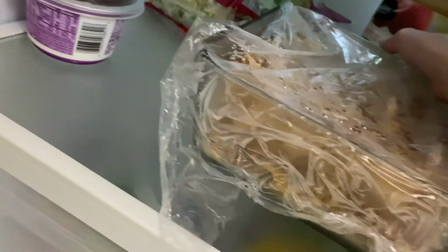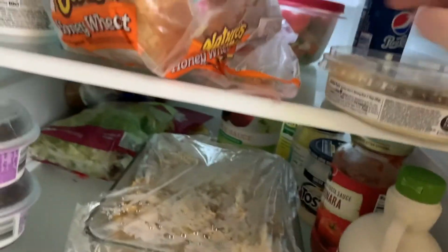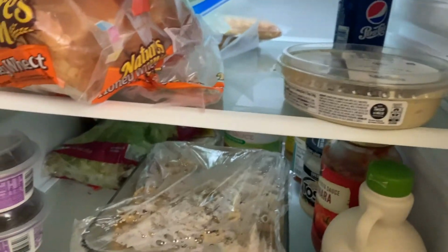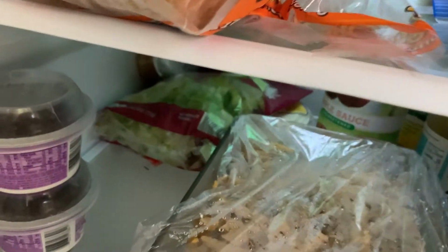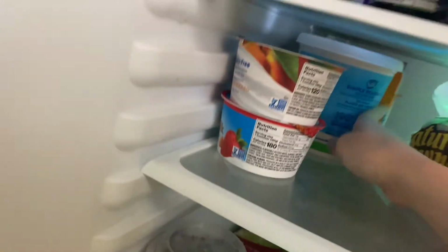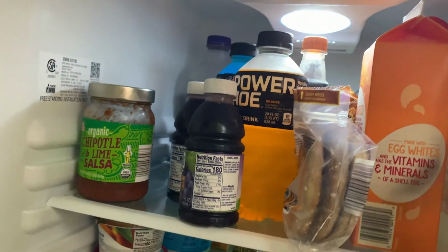Tortilla shells, applesauce, more applesauce, more spaghetti sauce. Oh, I didn't realize this was opened, so I should do something about that. Put that there. What else is in here that's open? I have breadsticks. Didn't realize I had that. Another yogurt once the other one is gone. Some salsa, which is not going to fit down there. And then I just have, that's not mine.